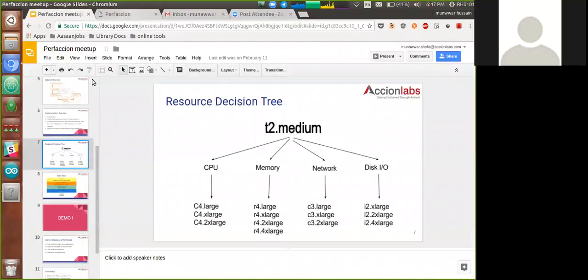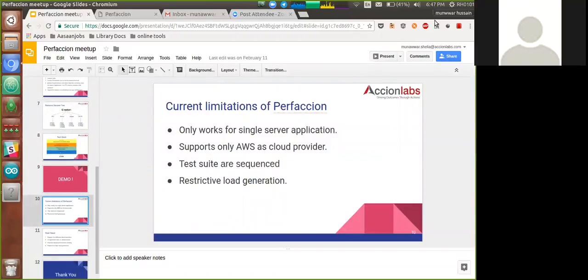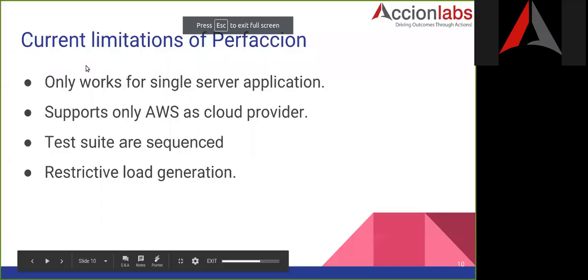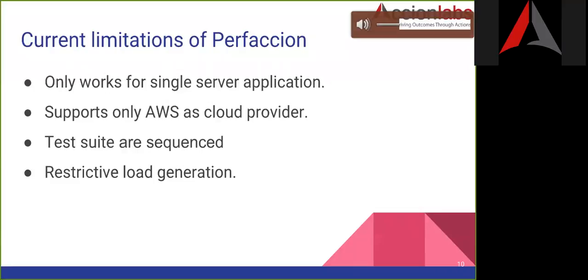Does anyone have any questions so far? Okay, we have a question from Anup. He asked, is it possible to optimize the performance for a cognitive load, say a year-end sale, where a huge hit ratio is expected?